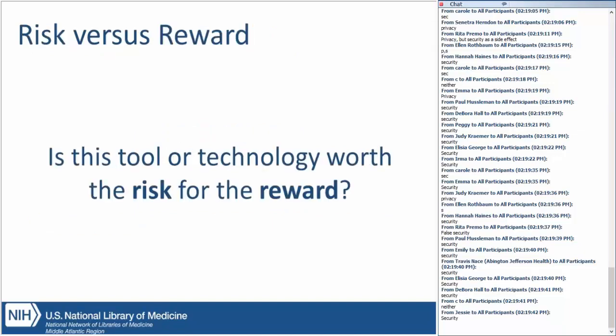Similarly, we'd like to think about if using a given tool or technology is worth the risk for the reward. So almost all of us use some kind of smartphone or social networking software to connect with people and to maybe make our lives easier. Some of the same features in apps that enhance the convenience for some people can also put other people at risk.